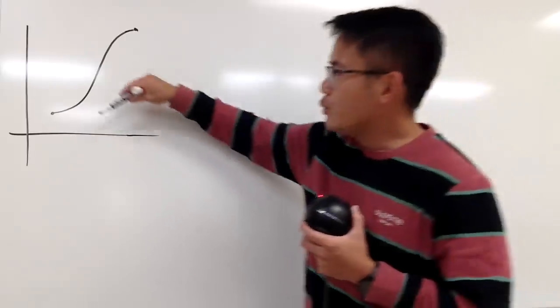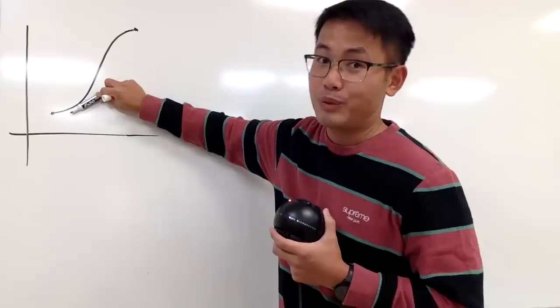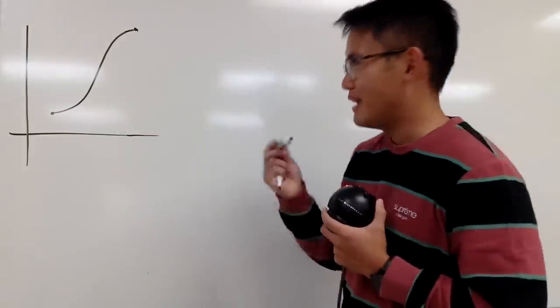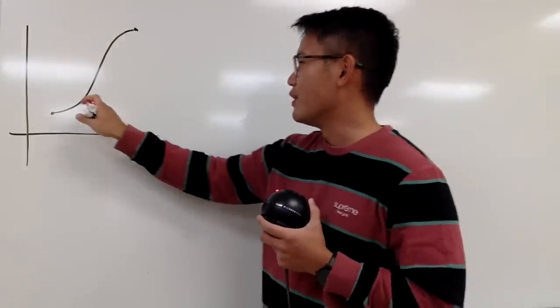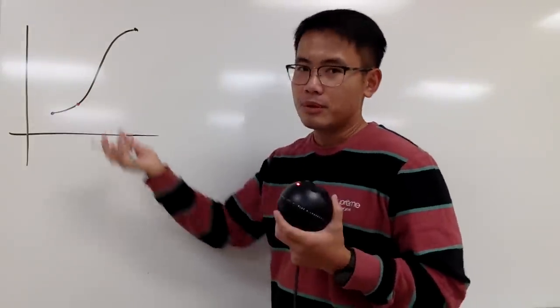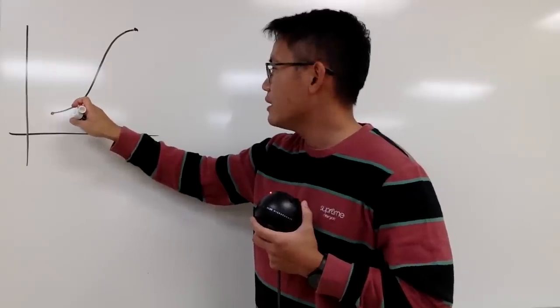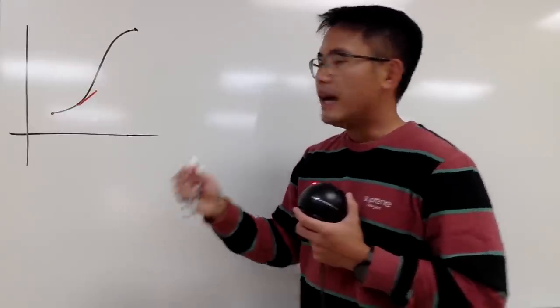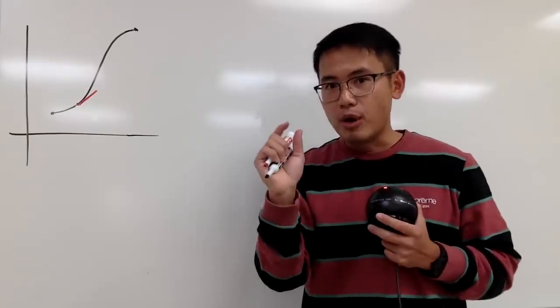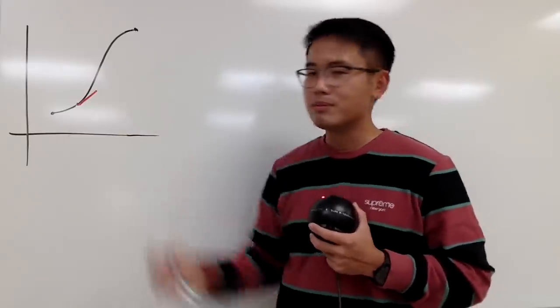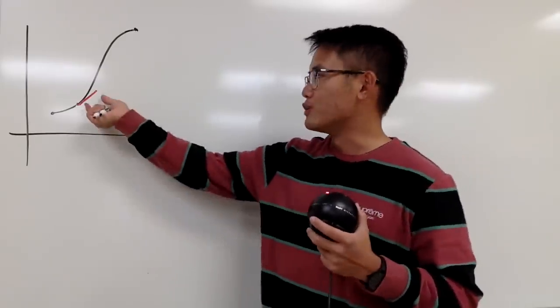Because imagine this is the ruler, you'll have to just place the ruler right here, and what do you get? A tangent line. Excellent. So here's the deal. Maybe I'll just pick a point for demonstration right here, and I'm just going to draw a little tangent, like this. And this right here is supposed to be really, really small, but if I make it so small, nobody can see it, so I will just have to make it big.